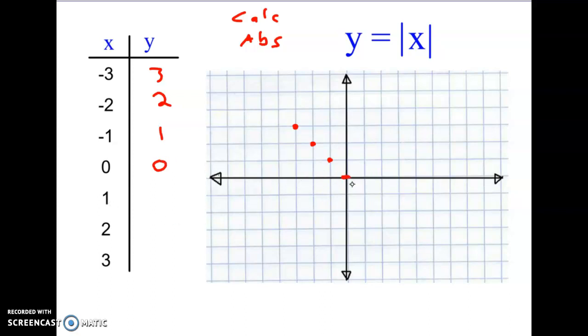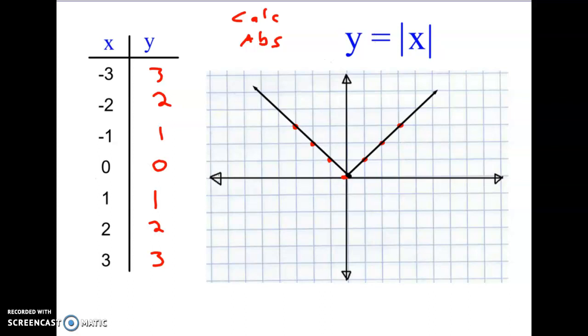Okay, and then when x is 1, the absolute value of 1 is just 1. How far is that from 0 on a number line? It's just 1 unit away. So that's the point 1, 1, 2, and 2. Absolute value of 3 is 3. All right, so you can see it kind of bounces at 0, and you get this V-looking shape. All right, so I'm going to connect the dots here, and that's what your basic parent function looks like. Okay, and so all you got to know for this lesson is this shape, this V shape for absolute value, and then how do you transform it?